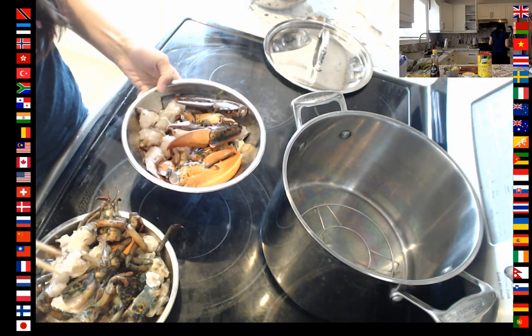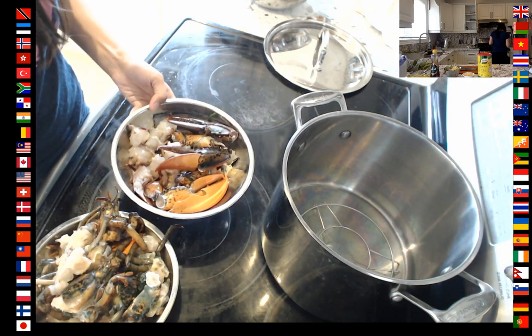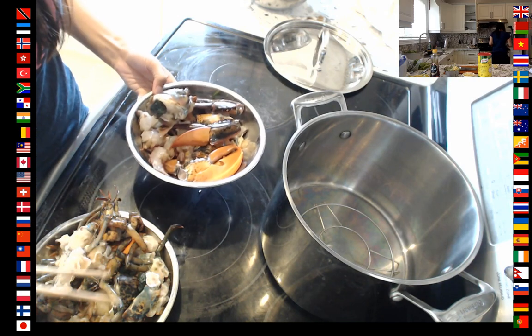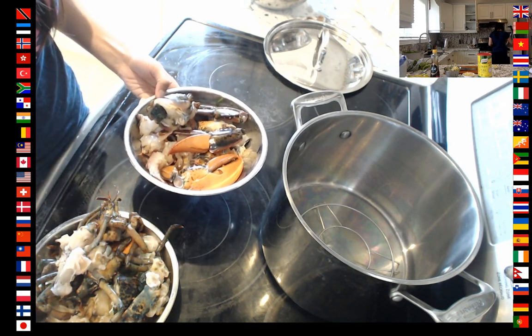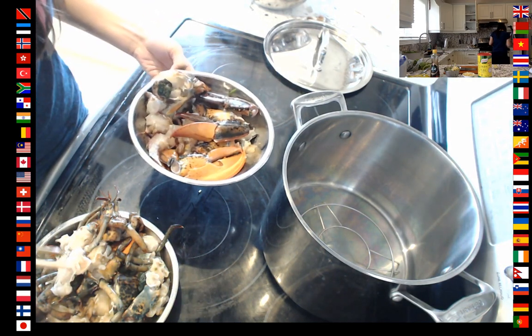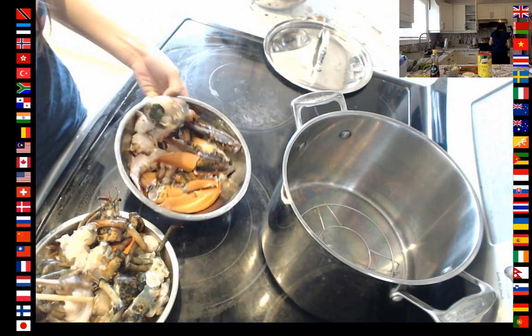You can chip your tooth if you try to bite through a lobster claw. The claw has something stringy in it. It's coming from the lobster, the lobster guts, I guess.